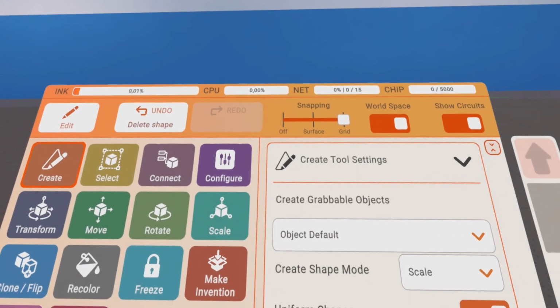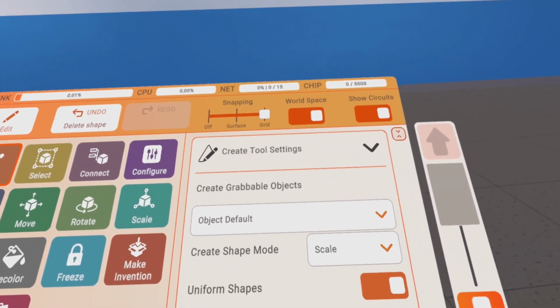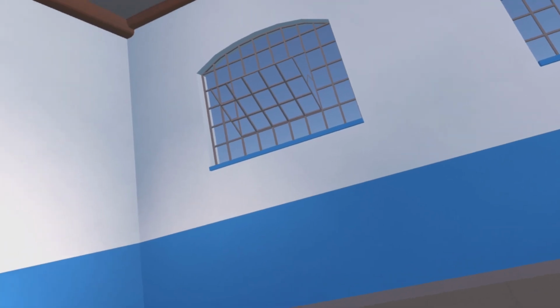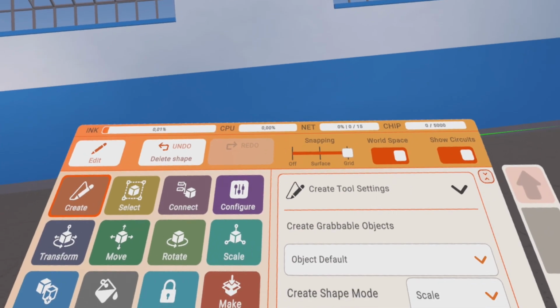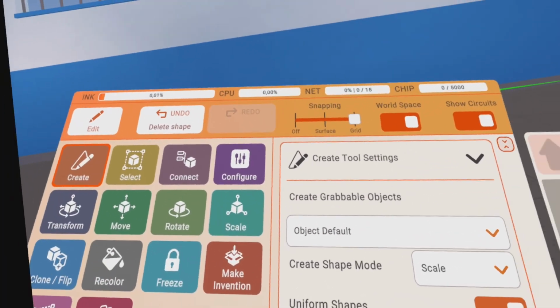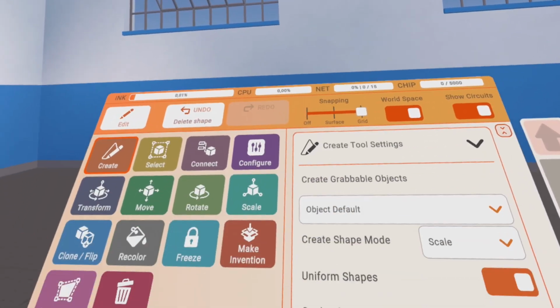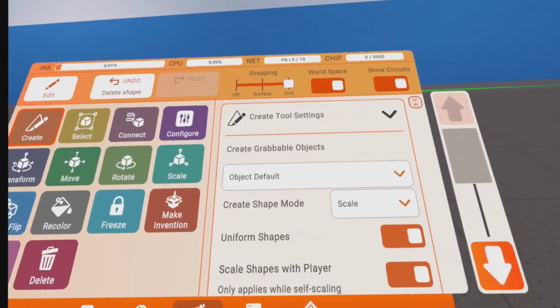So let's go through some settings for this. I will do a house here, a very simple house. I think this will be enough to explain the basics of this.